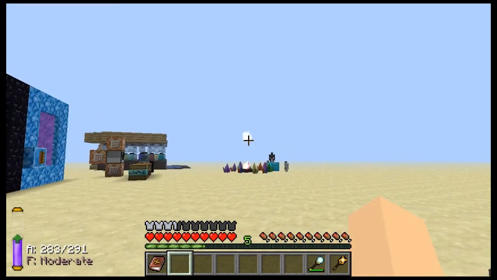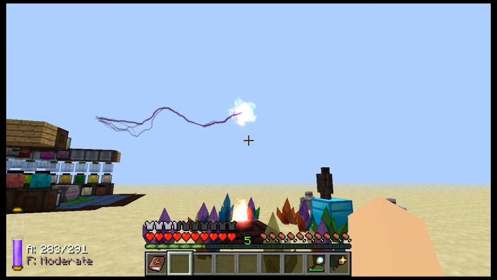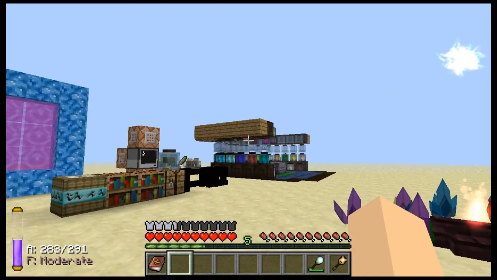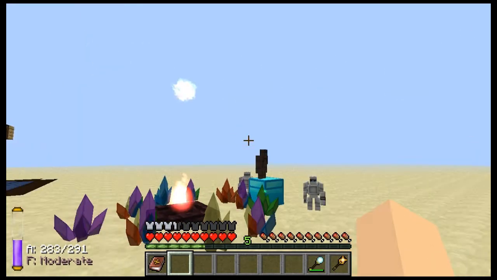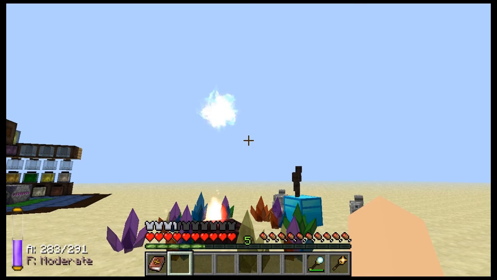But then we have this big glowy thing over here. This is an aura node. Aura nodes store Viz, and they basically are spread out across the world. You'll find them, very small ones, inside of silverwood trees, and those nodes do appear there when the silverwood tree grows.